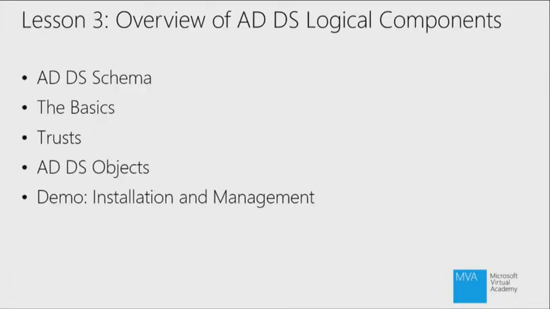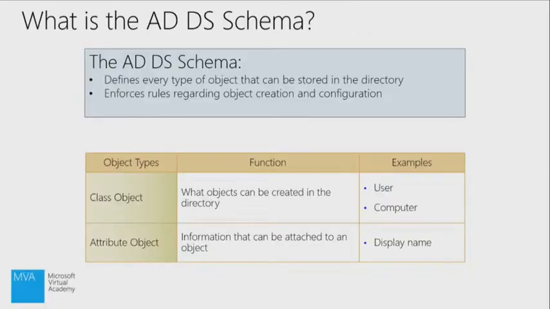Now, to tie all this together, we're going to get into logical components. We're going to talk about what it is we're creating when we create our first domain controller, when we create subsequent domain controllers. As I mentioned before, day 0 is going to be a domain controller. You're going to create a domain controller in the first steps of implementing an Active Directory domain services infrastructure. When you do that, the Active Directory domain services store and the information in it are based on the Active Directory domain services schema.